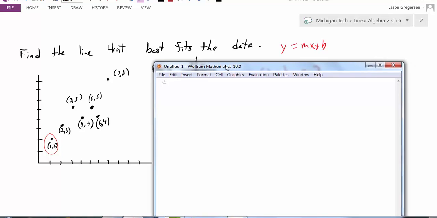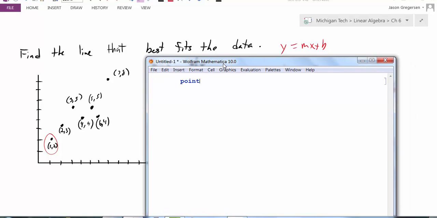Alright, so now I'm opening up Mathematica. The first thing I'm going to do is plug in my points. Because I'm going to plot these points in a little bit. Now I could enter these as a list of points, a list of lists. But that's the same way that Mathematica views a matrix. So I'm just going to type these in in matrix form because it's a little easier for me to do that.